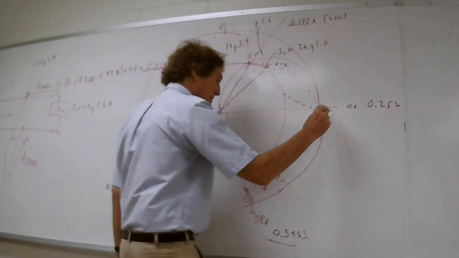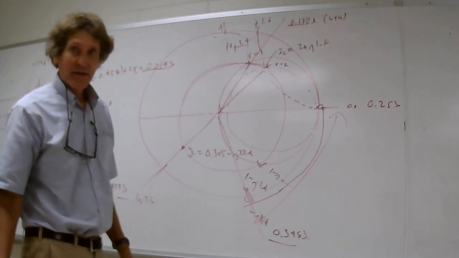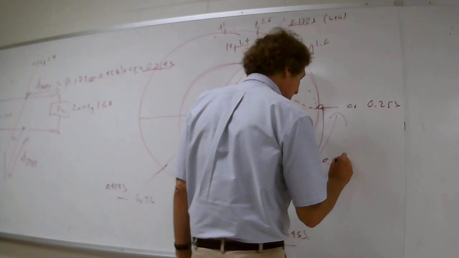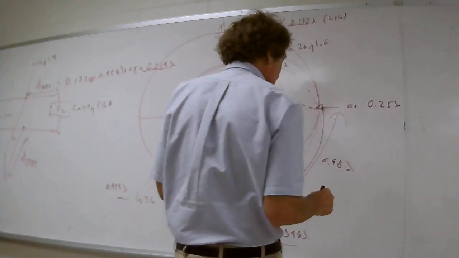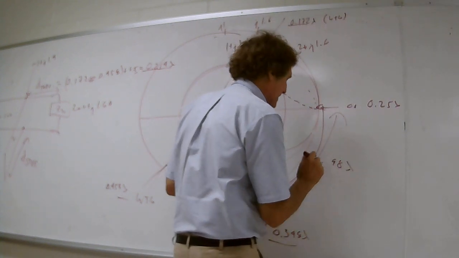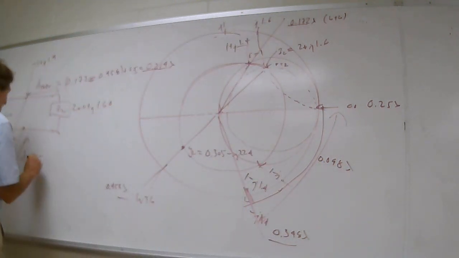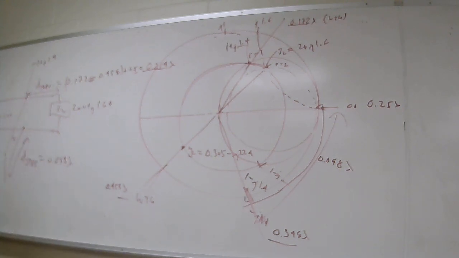So this distance from here to here is what? Is it 0.348 minus 0.25? Right, what is it? 0.098. About at that hairy edge. Fine. Do you agree, class? So that means 0.098 lambda. That's the length of this stub. It's just about a tenth of a wavelength, so we're just about at the hairy edge. We can do it. But you all follow me in this?